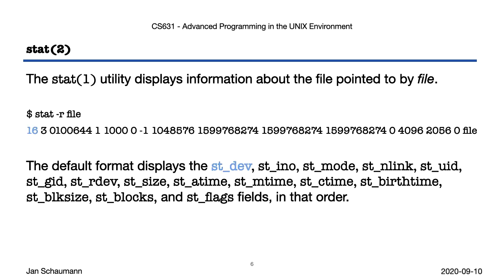The st_dev field identifies the device ID the file resides on, i.e. the disk. Together with the inode number, this uniquely identifies a file across all mount points in the file system. The st_mode encodes the file type as well as the permissions, which you may recognize here in the familiar octal display. The link count, st_nlink, the numeric UID, st_uid, and group ID, st_gid, we've already seen. st_rdev is only used for certain devices, which is why we see it set as -1 for a regular file as in this case.